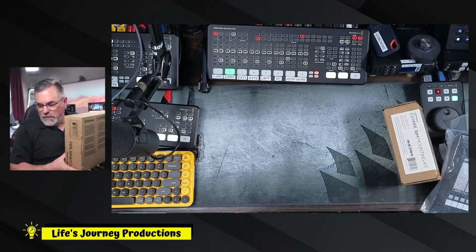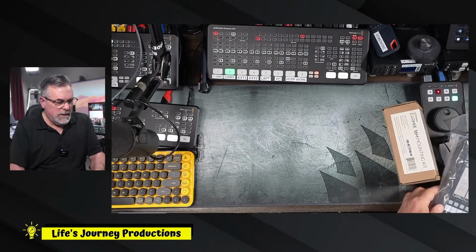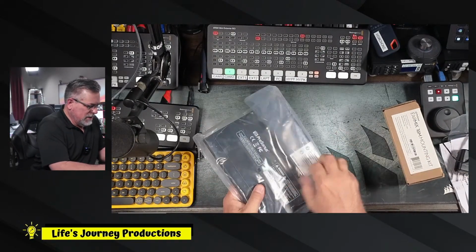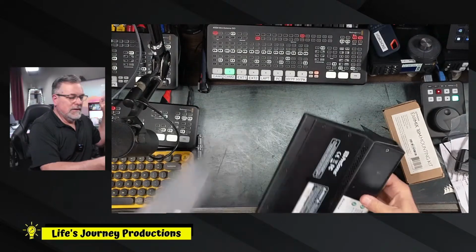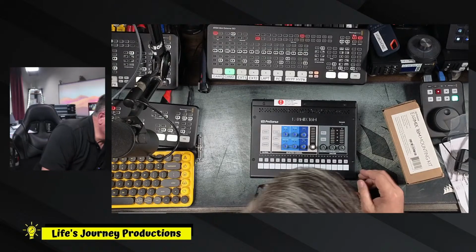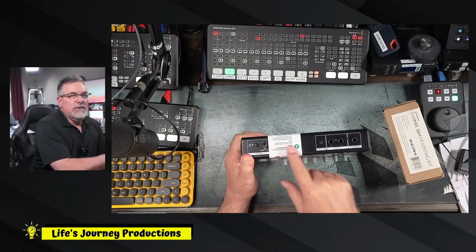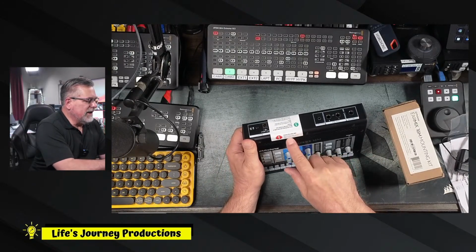Get the box out of our way. Bring this over here and pull it out. Still got the little warning label that tells you not to remove this. This is the networking deal. It says remove this entire label.